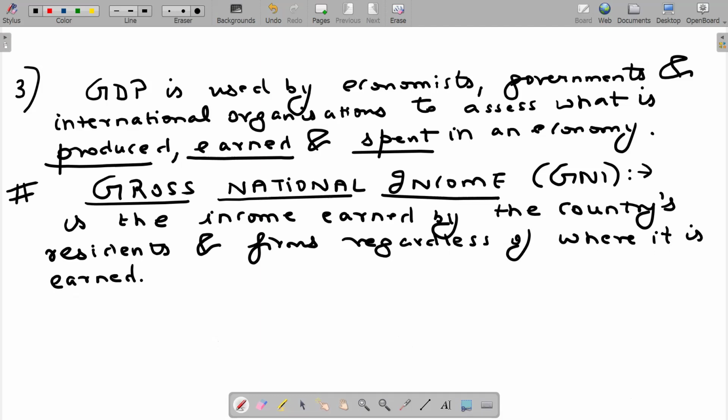Now, it is not compulsory that the residents are in India. They might have gone abroad temporarily for some time. When you talk about GDP, the first question which should come to your mind is whether anything is produced within the domestic territory of the country. When you talk about GNI, the first thing which should come to your mind is whether it is produced by the residents of the country or not. It may be within the domestic borders, it may be outside the domestic borders, but it should be produced by the residents of the country. It should be the income which belongs to the residents of the country.